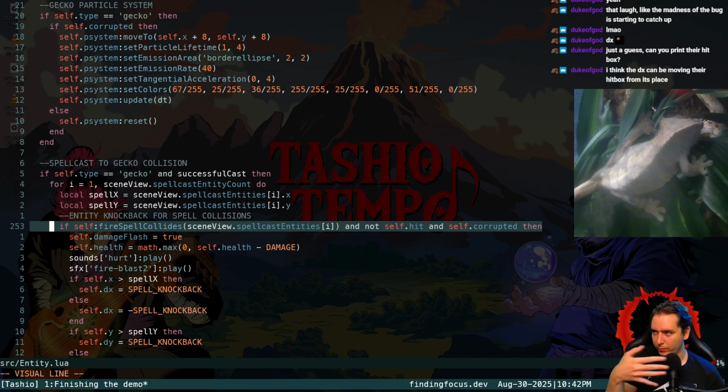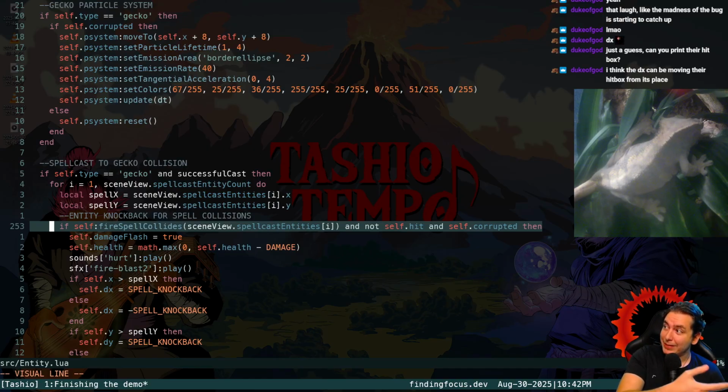Like artificial friction. But I think what's happening is we're hitting, but then since we're in the walk state and since we applied the DX, because remember I keep saying, why would changing the DX change our hitbox? It's because of this and not self-hit.